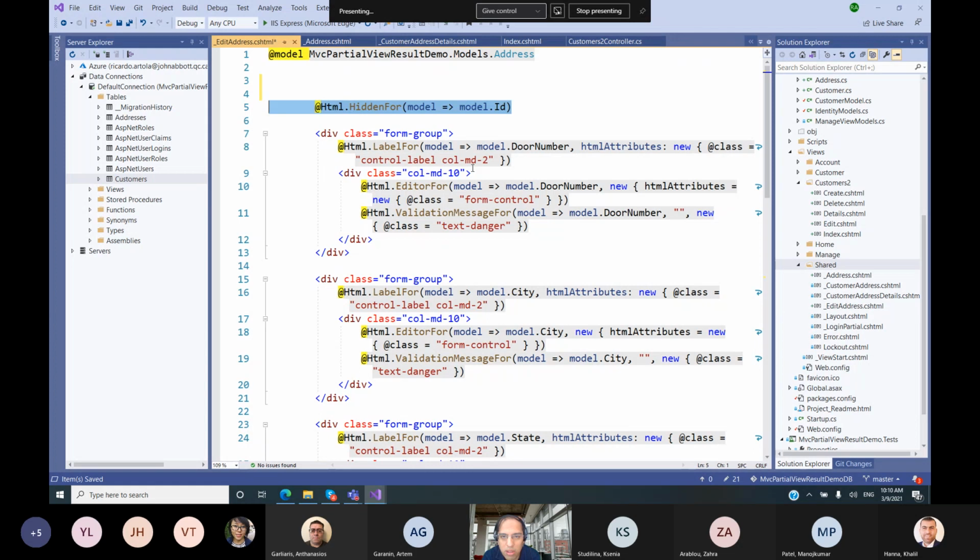Yes, and for me it would be much easier in this particular case, when I do the edit, to create a view model that holds everything: permanent door number, permanent city, permanent state, and the other present door number, present city, present state, all in one.